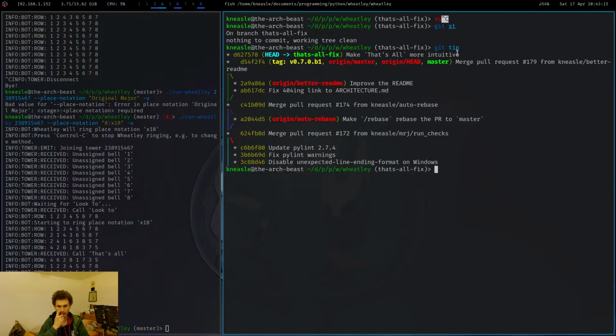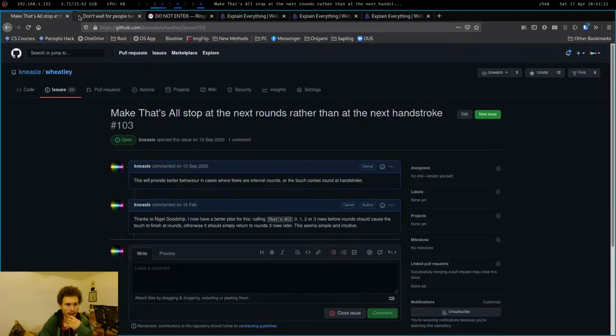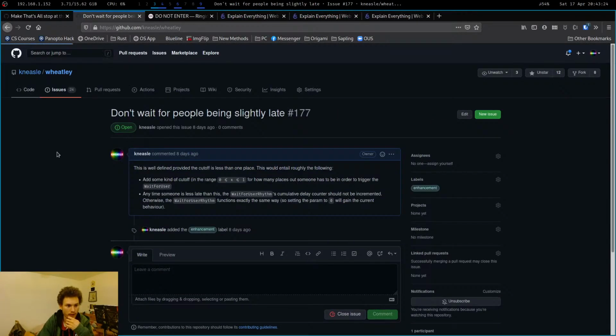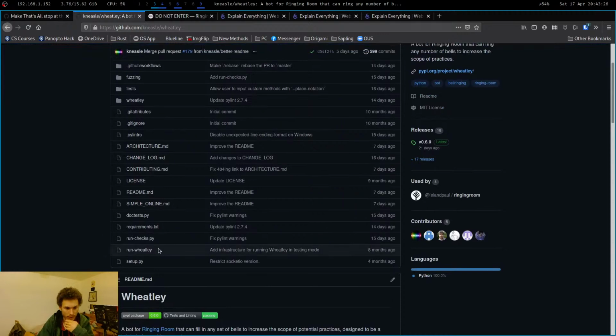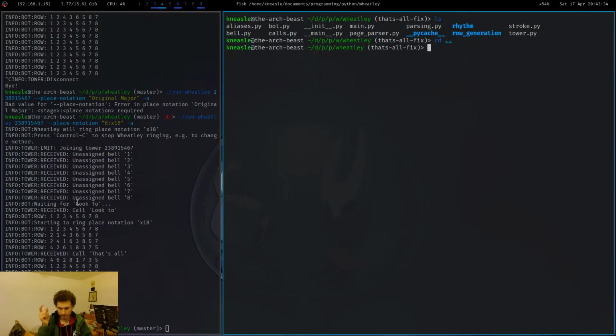Huh? Did we not? I'm confused because I'm pretty sure in the code repository we have run checks.py, which does all of our checks. Why is this? Ah, because we're in the Wheatley folder. That's why.